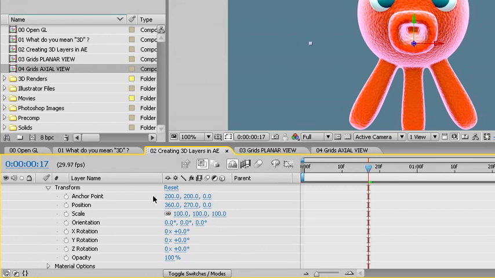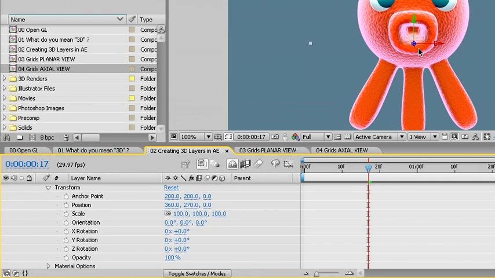Now, instead of only 2 properties for position, we have 3. We also have 3 properties for scale, and for orientation, we actually have 4 different properties. In the rotation values, we have a new property for orientation, which is also a value described by degrees. We also have values for X, Y, and Z rotations that we can animate separately. Of course, opacity is still only 1 dimension, and that remains unchanged. But if you had the transformation values closed, you might not have noticed that change in the timeline.